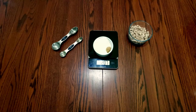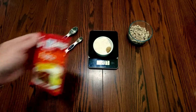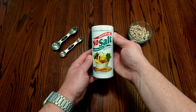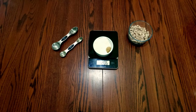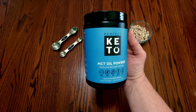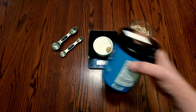So what's in there? Well, we're going to start out with 2 teaspoons of the McCormick Fajita seasoning, and that's in there. And then to kick up the potassium a little bit, we're going with a potassium chloride product, name brand, no salt. So we're going with a half teaspoon of that. And then to get the fat calories up, I use the Perfect Keto brand of MCT oil powder. We're going with 1 scoop of that, which should be 10 grams by weight.